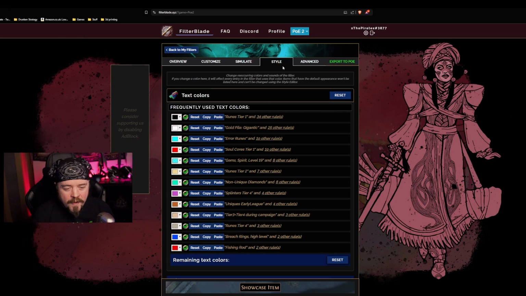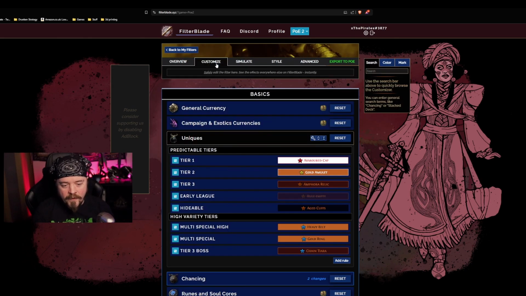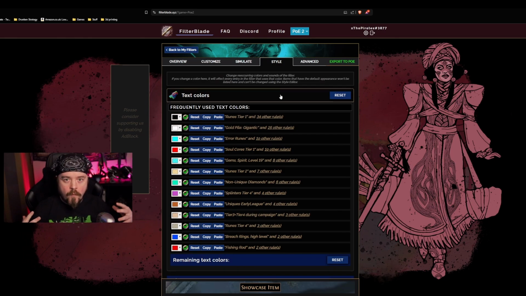Next, you've got the style tab. The style tab is more for, whereas with customize you're changing individual things, style is where you want to change a lot of one thing. So for example, the tier 1 runes. If you change the tier 1 runes, anything that's assigned as a tier 1 rune will have those colors immediately changed, or the text changed for it, rather than you going, okay, I want to change it for glacial runes. Oh, I need to change it for inspiration runes, and doing it all one by one. That obviously is going to be tedious and long. So here, this just covers the generic stuff on a base level, and then at the customization level, you can go in even further and override it with the more custom stuff for the more specific items if need be.